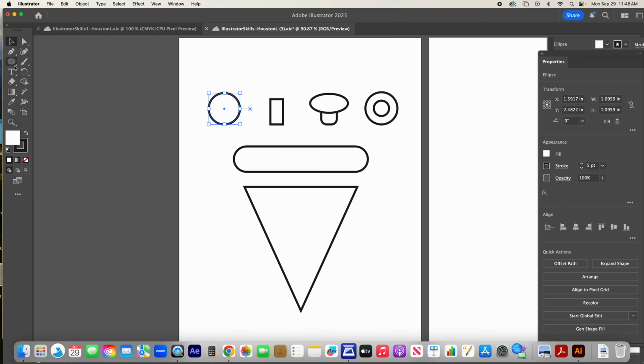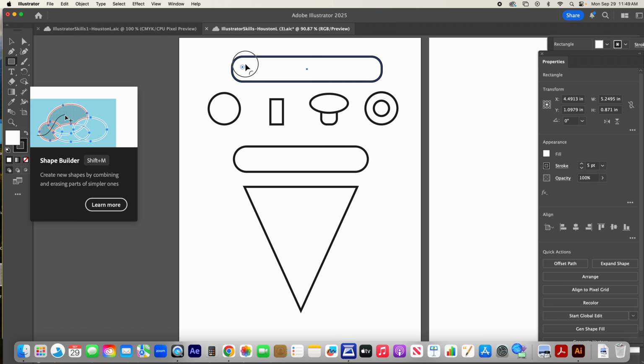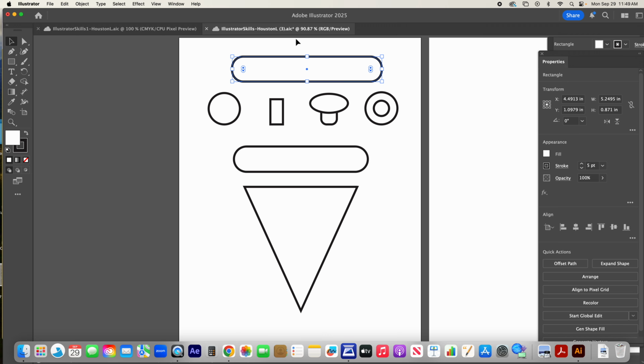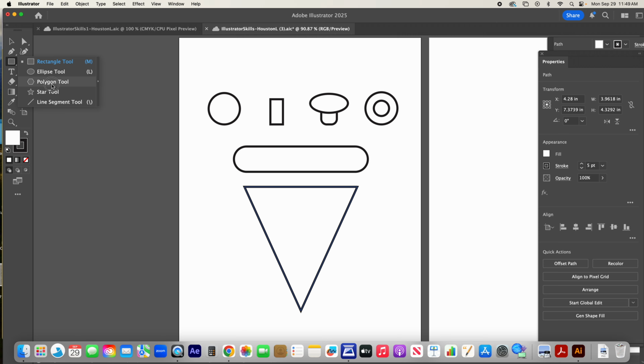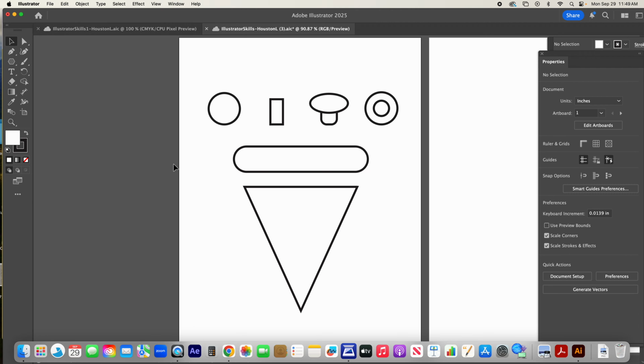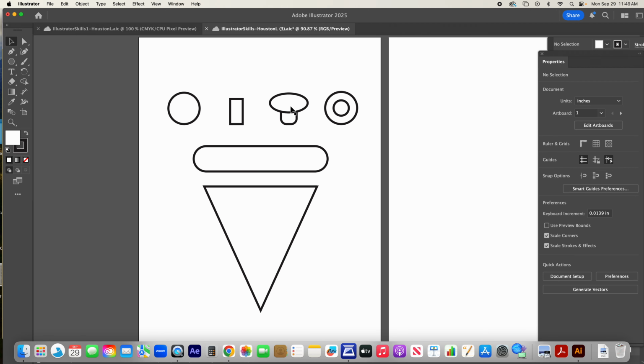I have some ellipses and perfect circles. Perfect circle, hold Shift. I have here a rectangle, but the corners have been rounded. So it's starting like this and then hovering and using those corner controls so that I can make sort of the crust. For the triangle, that is using a polygon tool, but it's making it 3-sided. I want you to go ahead, you can pause the video, and I want you to make these shapes. I'm next going to show you some things that get a little fancier here.